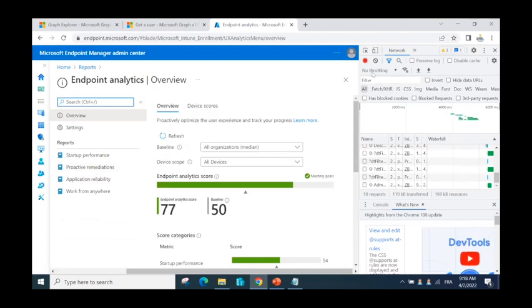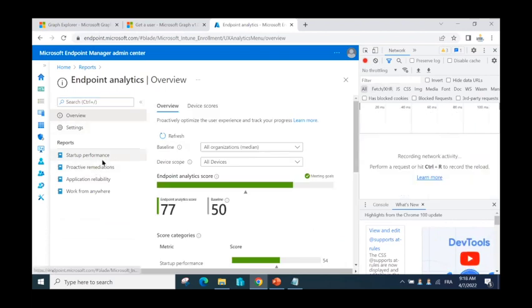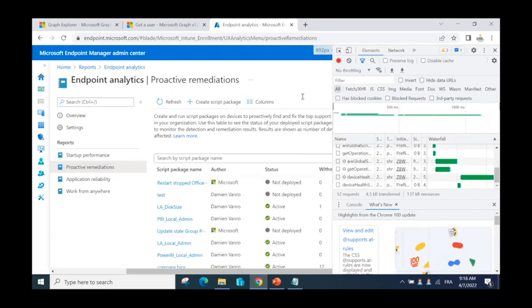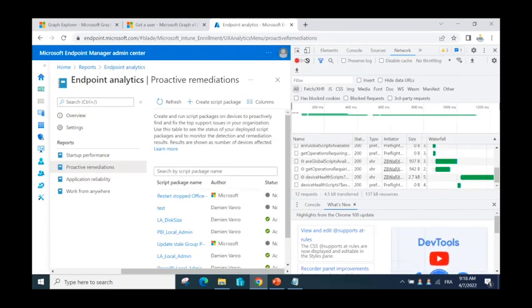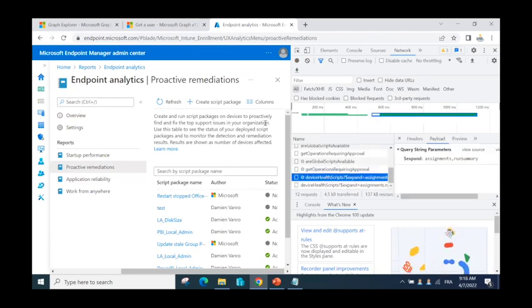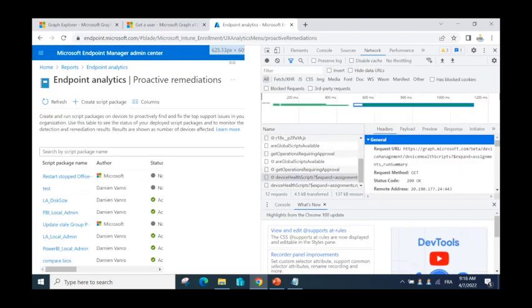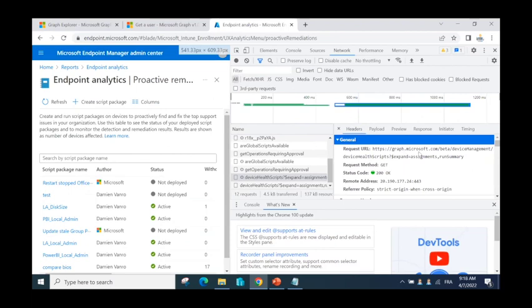I will go to proactive remediation scripts. And there you have a resource called deviceHealthScripts. To use it, go to headers, and you will see the resource path will be graph.microsoft.com/beta/deviceManagement/deviceHealthScripts and method GET.